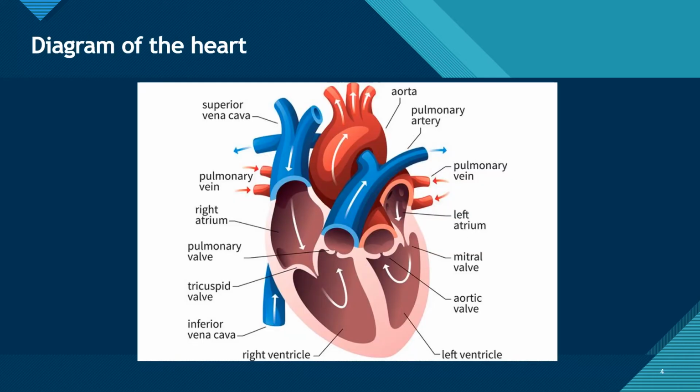Here's a bigger, more detailed diagram of the flow in the heart. Like we said before, we start off at the superior vena cava. We come down through here, and then we enter the right atrium. Remember, our valves control the backflow and the flow, like a water tap, you turn it on, you turn it off. Then we have the tricuspid valve. We come down into the right ventricle, and then it goes out.